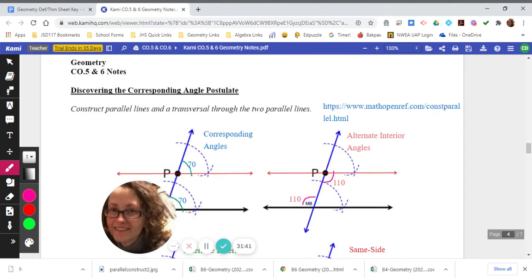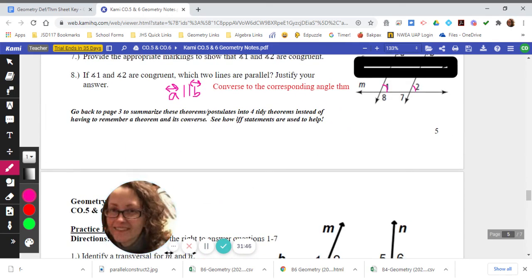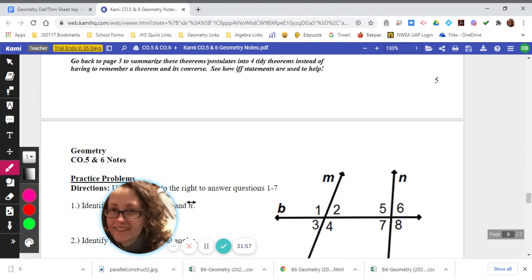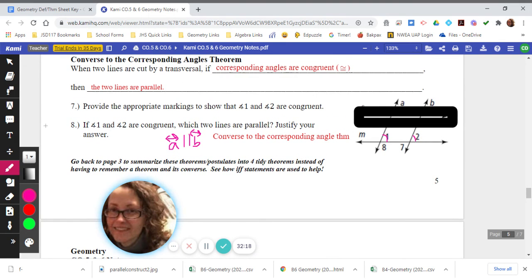All right. So that is the explanation for what our 6 common angles are using transversals. And we are going to get practice tomorrow on what do we do with all of these. But I'm going to end this video here so that you guys can digest what just happened. Make sure your definition and theorem sheet is up to date because that has a lot of new things on it. I didn't include the converses.